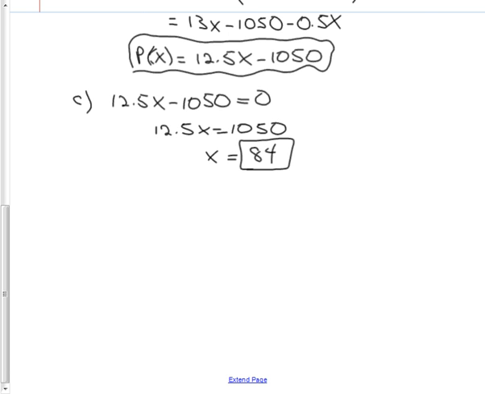Problem 72. Determine whether the graph of each equation is symmetric with respect to the x-axis, the y-axis, the origin. Okay, so here comes some stuff we're going to have to be memorizing. Let me get the equation written down first. What is it? y equals x squared minus 7.